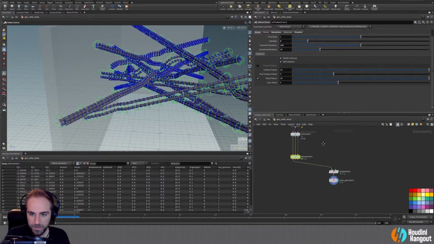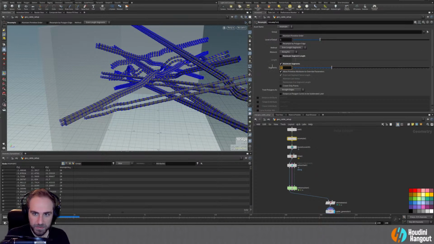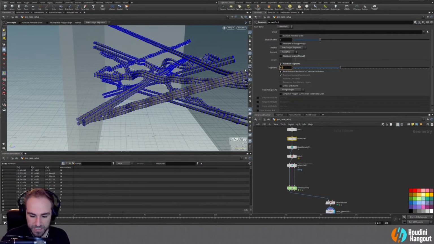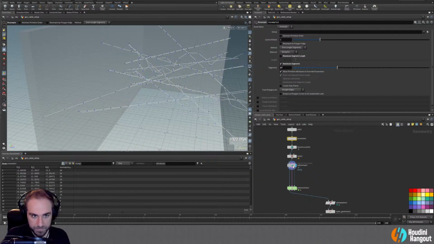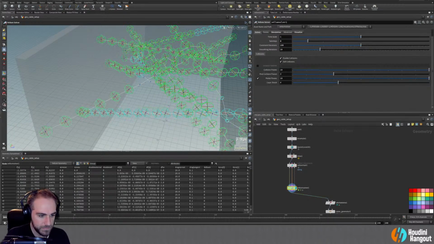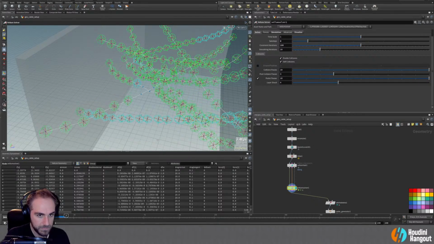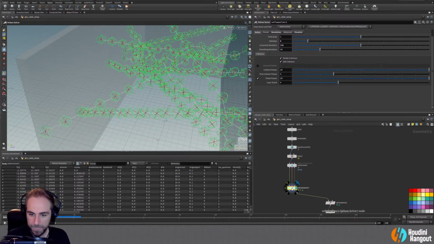Maybe. Let's do this here. Let's just up this a couple more times. Let's maybe bring this up to 18, something like that. Maybe 17. And then try it again. Yeah, that's really doing some strange things there. I don't know why that's getting so much smaller and that collision's going away.